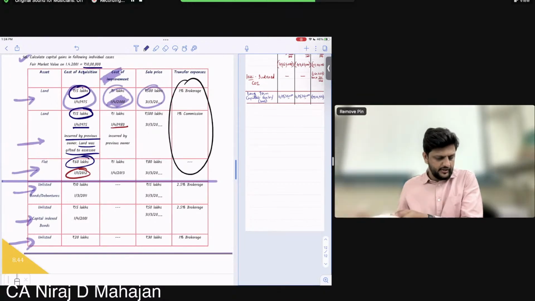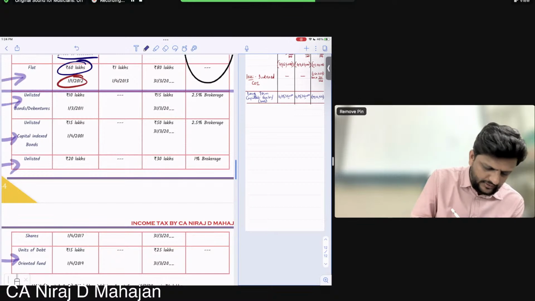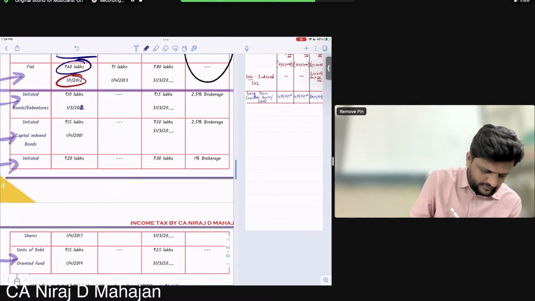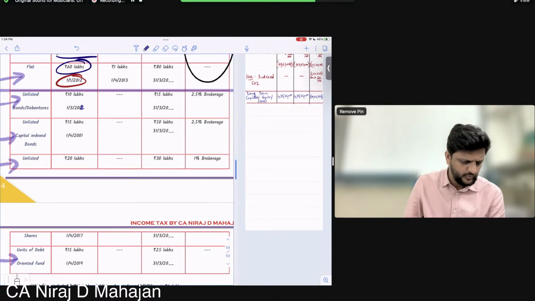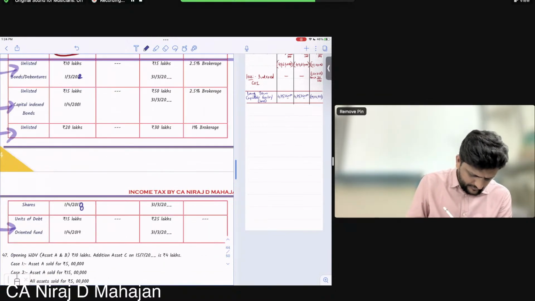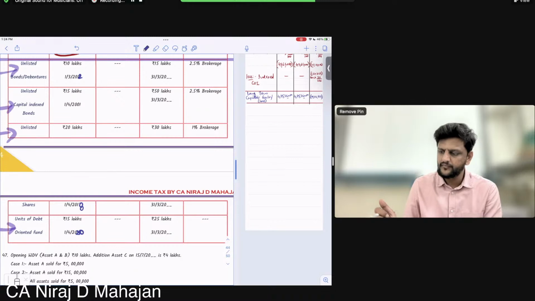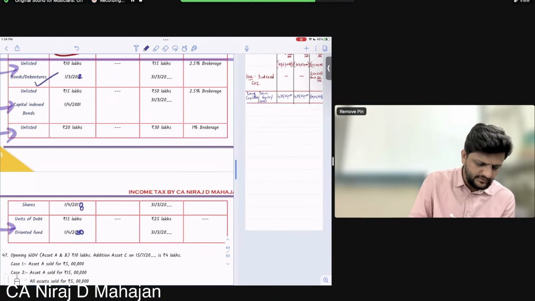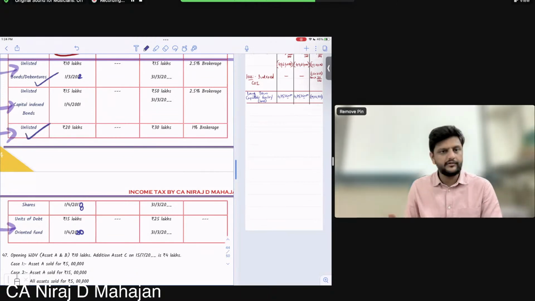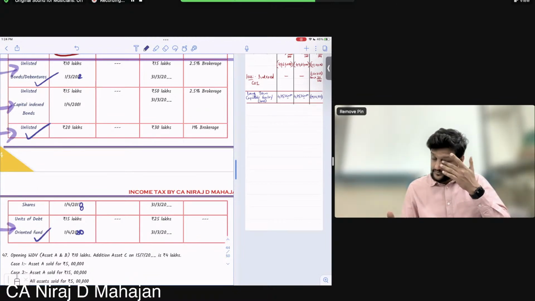Some dates will have to change here. Okay, some dates, bachcho. Just increase by one year because this is not updated now. So 12. This I think is okay over there. 1/4/2001 is okay over there. Then make it 18 over here and make it 20 over here. So this bond debentures have increased 1 year. Unlisted share bachcho also increased and units of debt oriented fund also have increased. Okay, chalega. Let's start, everybody.